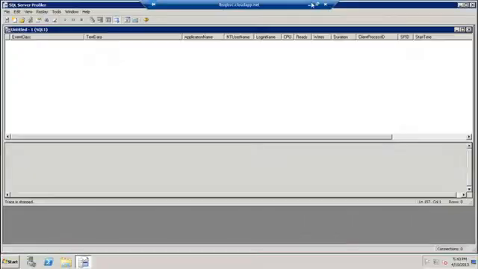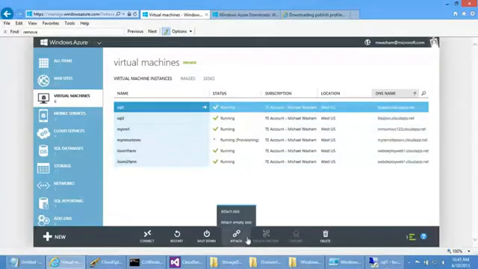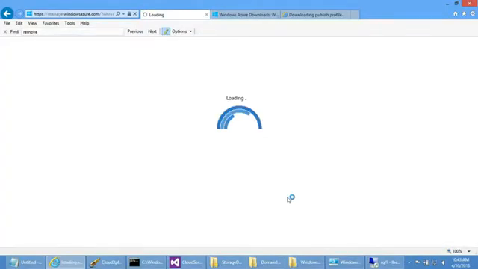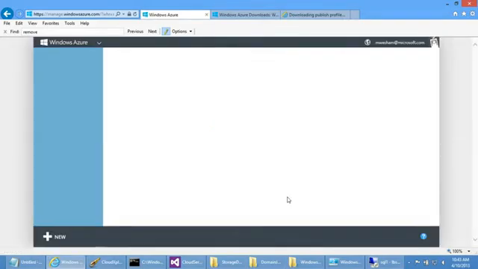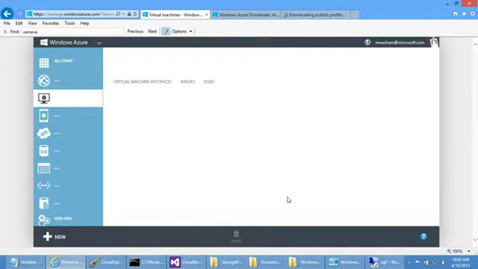Just to show you why this is interesting, usually one tip, if you're working on PowerShell and a portal at the same time, whenever you do operations in PowerShell, it's always a good idea to go back and refresh the portal because sometimes they don't know what you did. So they don't talk to each other that closely. So if you're jumping back and forth like I am, you might have to hit F5 a couple of times.